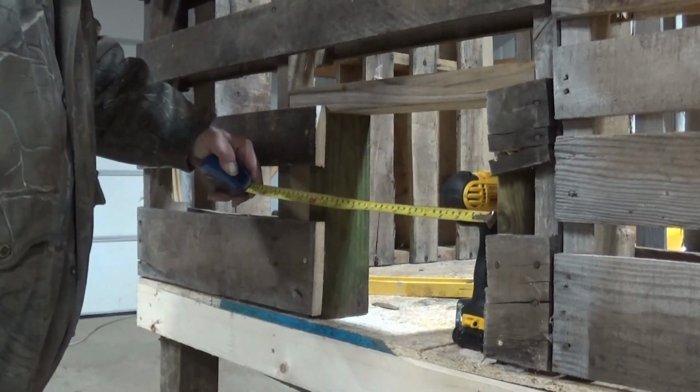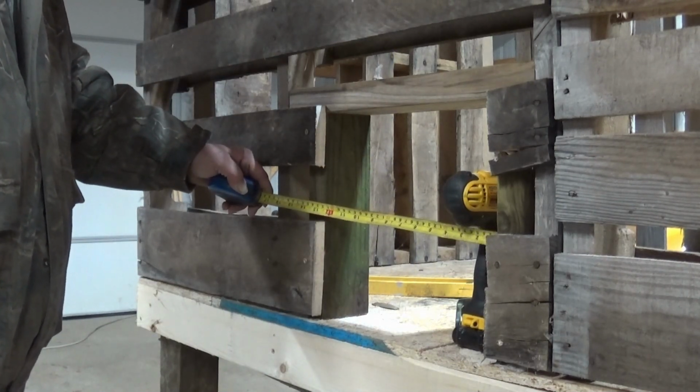Give me about a 12 inch. About a 12 and a half inch opening.